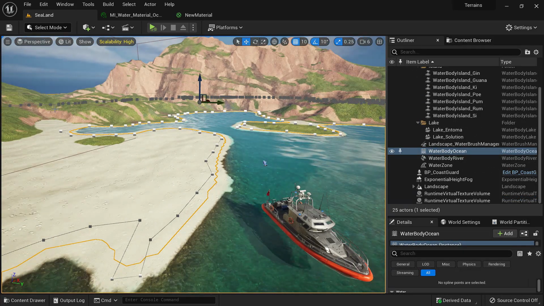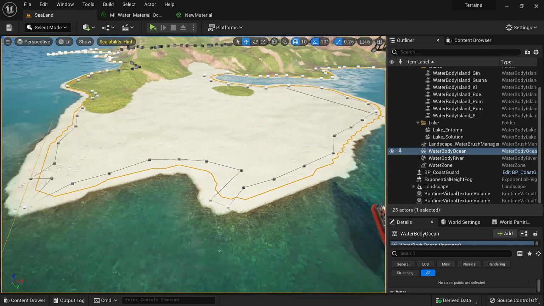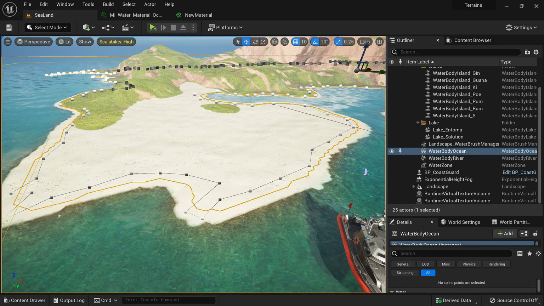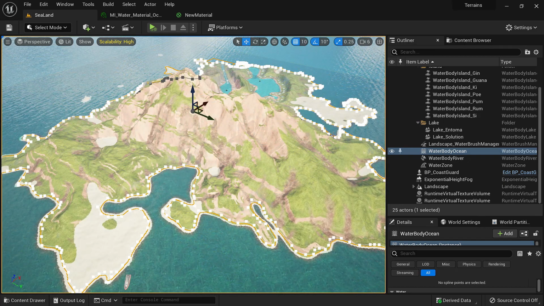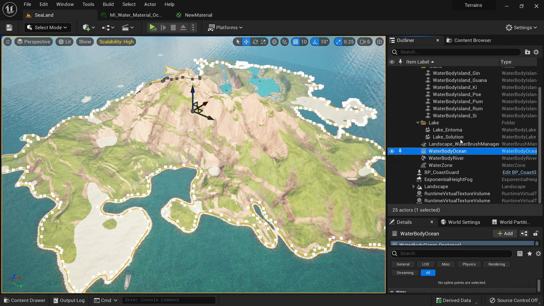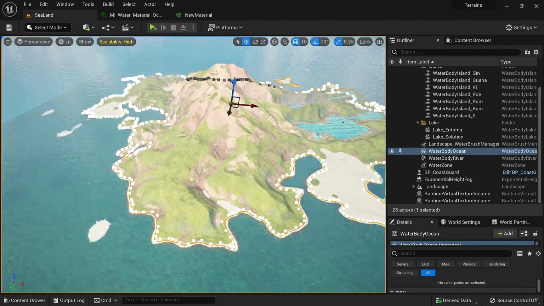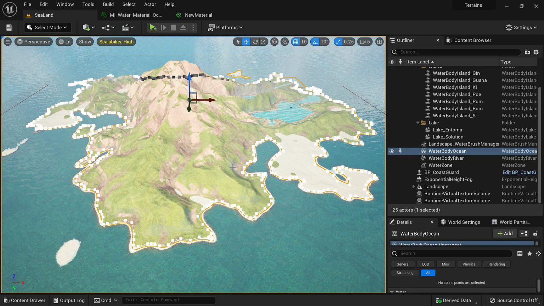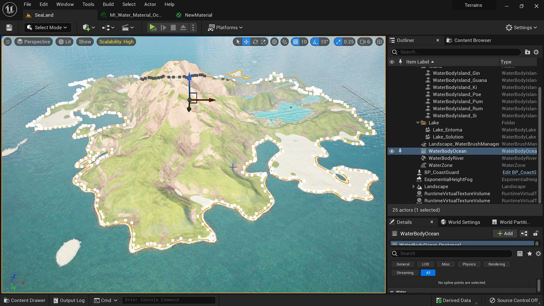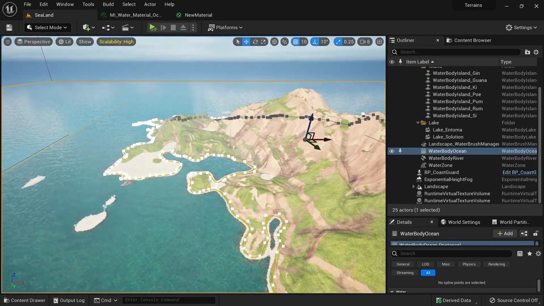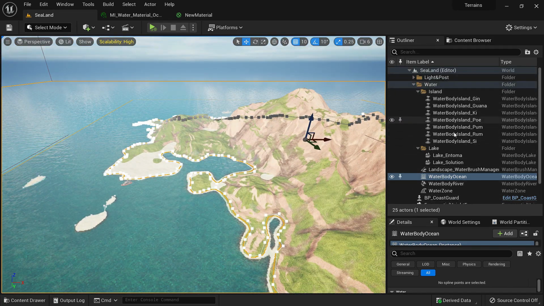So this is the actual island. Now since this video is getting long, we'll create this island in the next video. So I'll give you a quick run through for now, and you can create this island with everything I taught today. You can think of it as your homework for now. Here I took the water body ocean, and you can see all these spline points. I adjusted these manually. To do it quickly, first choose all these spline nodes and change them to linear. Then quickly add maybe 10 to 20 spline points around the island and refine those and maybe add 20 more. Finally, when you have adjusted everything, you can change it back to curve to give it a smoother falloff. And other than those, we also have all these islands.